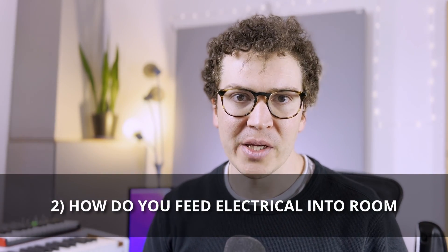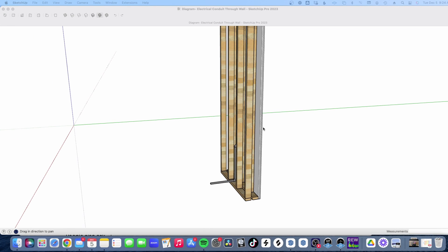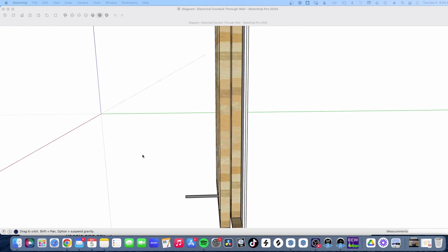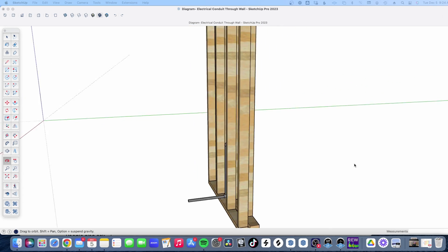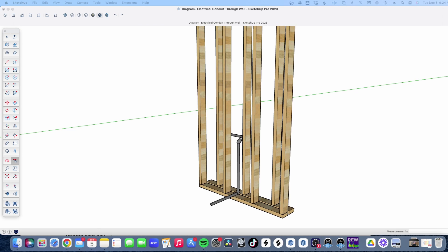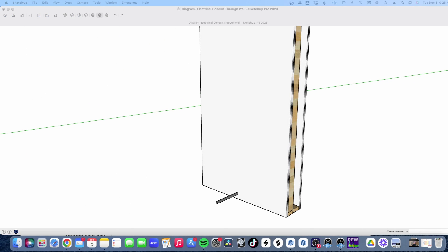So how do we feed the electrical into the room while still keeping it soundproof? The best way is to run your electrical through conduit piping — PVC piping. I made a quick SketchUp diagram to show one approach: the piping comes in through your exterior wall, penetrates through your drywall, and you put acoustic sealant around that penetration to make it airtight. Then jog the piping down in that bay — go from the ceiling and come out through the floor if you want. Several feet of separation is probably enough. Put acoustic sealant around the inside penetration too, and then run your piping throughout the rest of the studio from that one penetration.